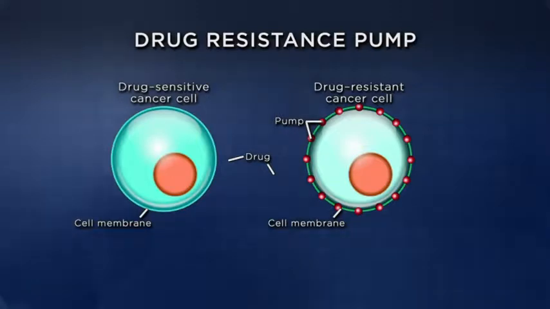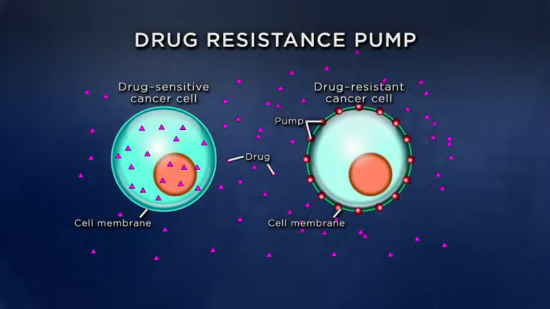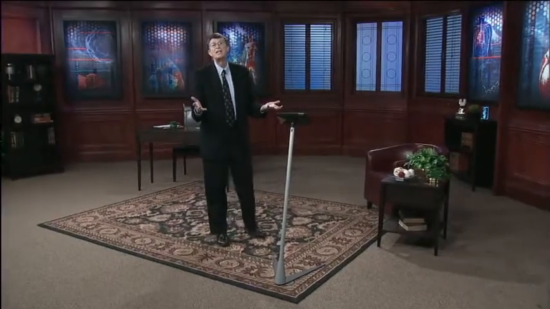Let me describe briefly some of the mechanisms of resistance. One of them is a pump, literally a pump at the membrane of the cell. So the drug, in pharmacokinetics, gets into the blood, and now in pharmacodynamics arrives at the cell, and the cell literally kicks it out. Great for the cell, bad for therapy. And so lots of studies are being done on this. This is one of the foci of my research and the research of many, many smart people trying to overcome this particular pump.